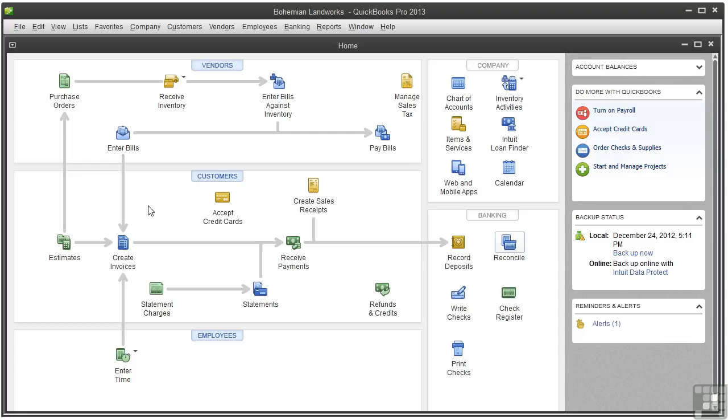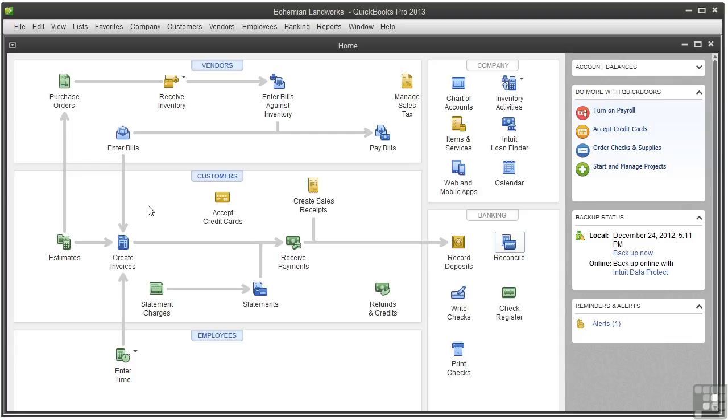But don't worry about remembering all that. If you try to change something, QuickBooks displays a message saying you can't change it while your accountant is working on the file. So there are two ways to send the file to your accountant. You can save the file to a disk or flash drive, or you can upload the file to a QuickBooks server if your accountant subscribes to that service.